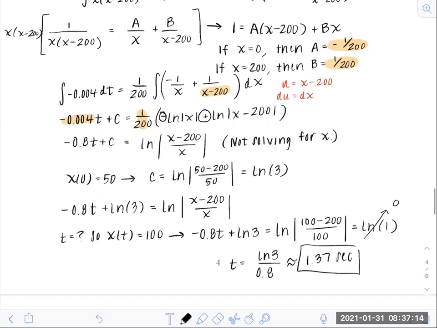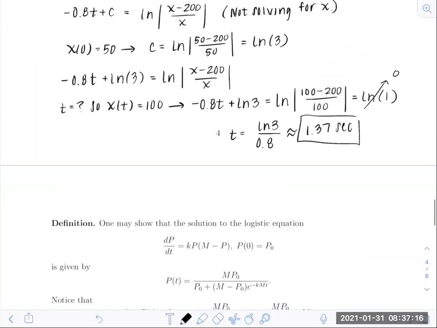All right. So on the next page here, we want to introduce some more definitions that'll be used throughout the section. At the top here, the book is just giving you the solution to the logistic equation. Now, I am skipping the steps going from the DE to the solution, but it's exactly what we just did here in this previous problem.